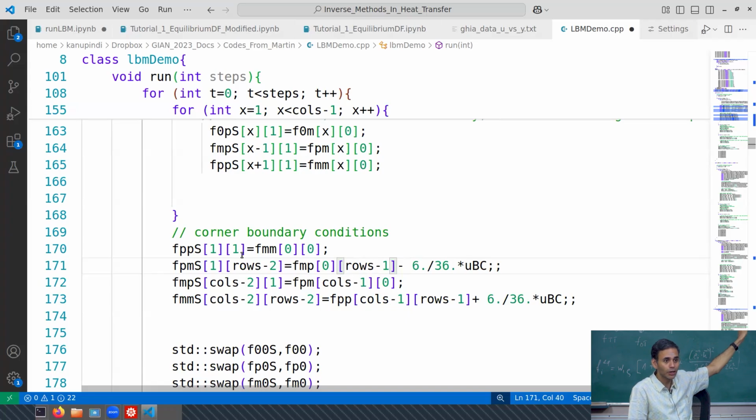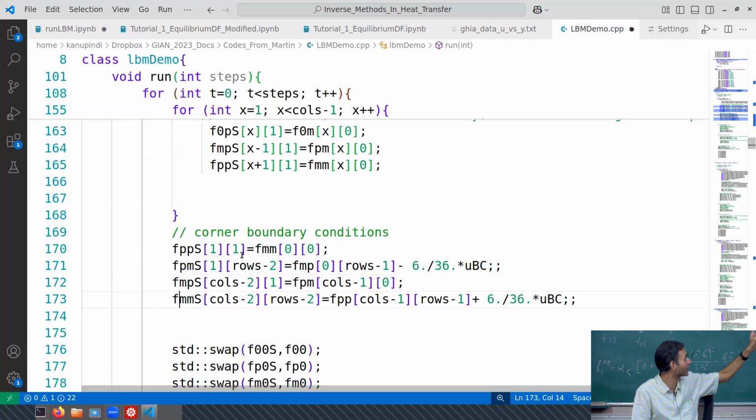Minus 1 plus 1, and then just like you have seen before, you have this extra weight, because this is a velocity boundary condition on the coordinates as well. So you have this minus 6 by 36 times UBC, which will be there when you update the corner points. And then the incoming population would be F plus 1 minus 1 star, okay? And it is going to be evaluated at 1 comma rows minus 2.